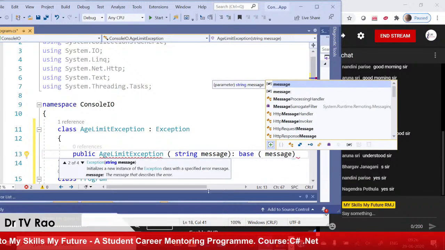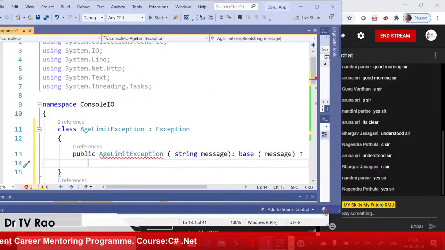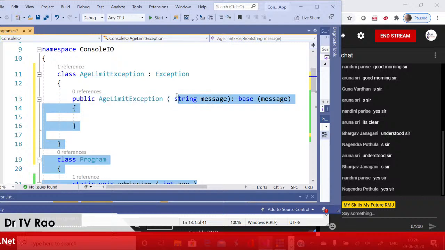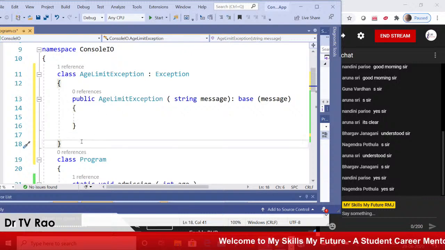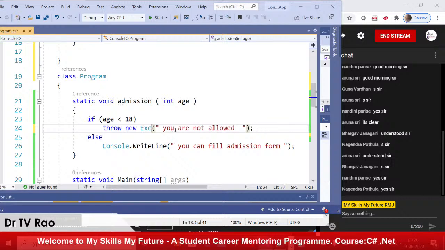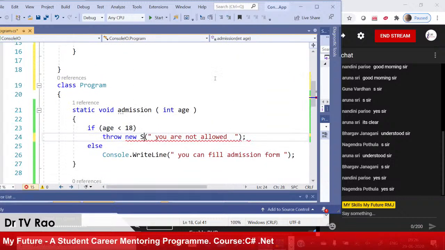I explained it earlier when I was explaining inheritance. So this is an empty constructor because we are using the constructor of the base class, so you don't need to write anything here. Now throw your own exception. What is your own exception? Age limit exception.